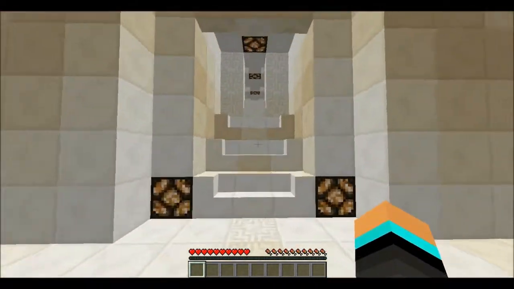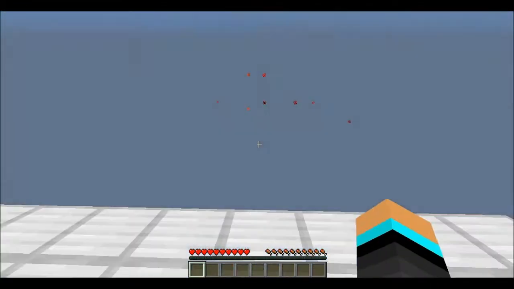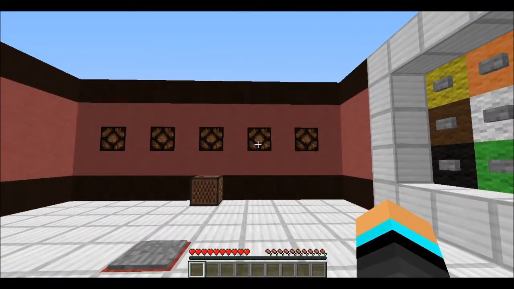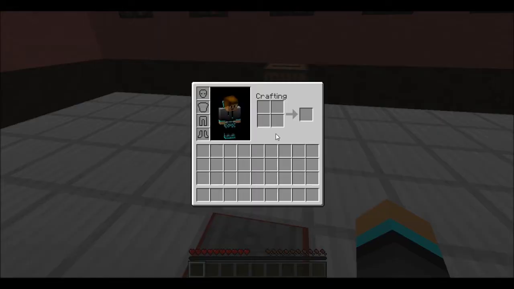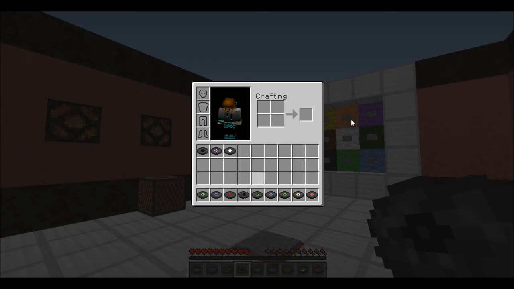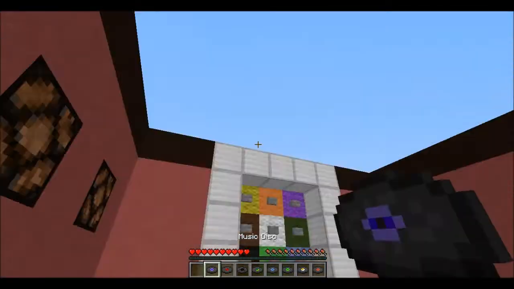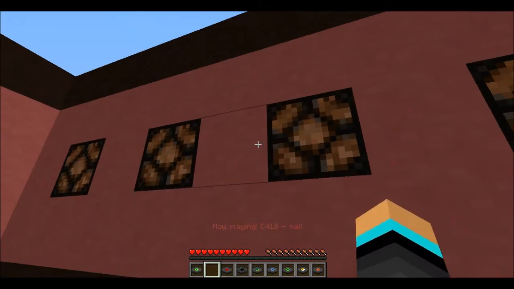Okay, so let's go into the puzzle branch. Okay, so that's something. I'm sure something will pop down, or maybe it will light up. Oh shit. Okay. Let's try. How far? No, too far. Let's, nope. Let's try more.